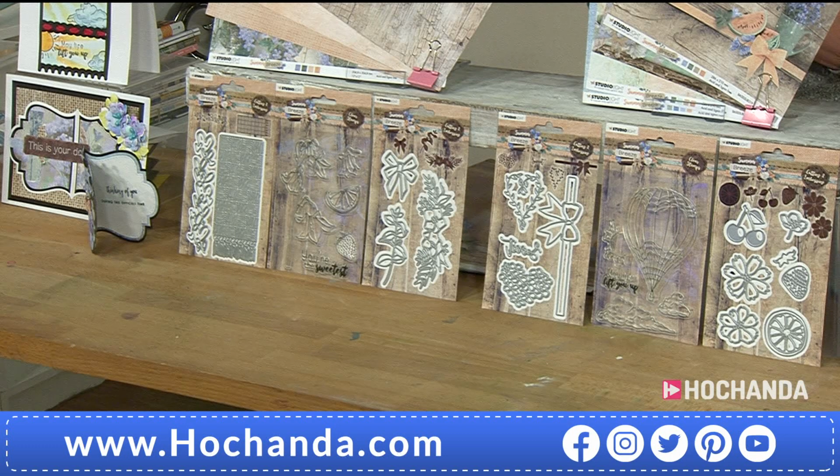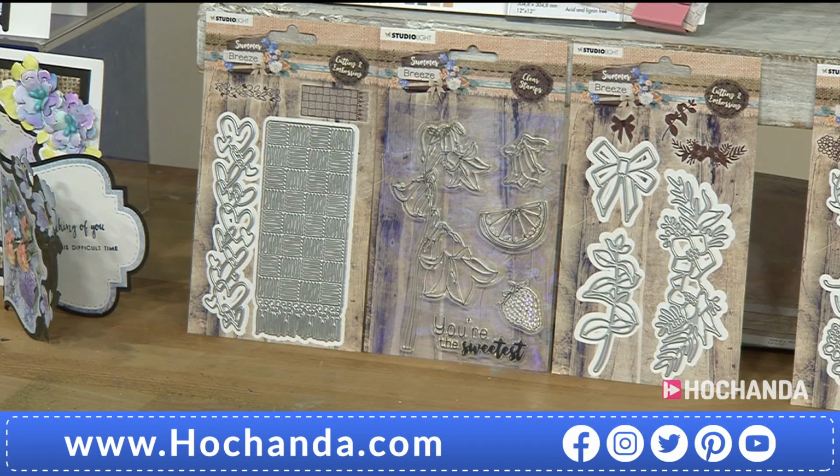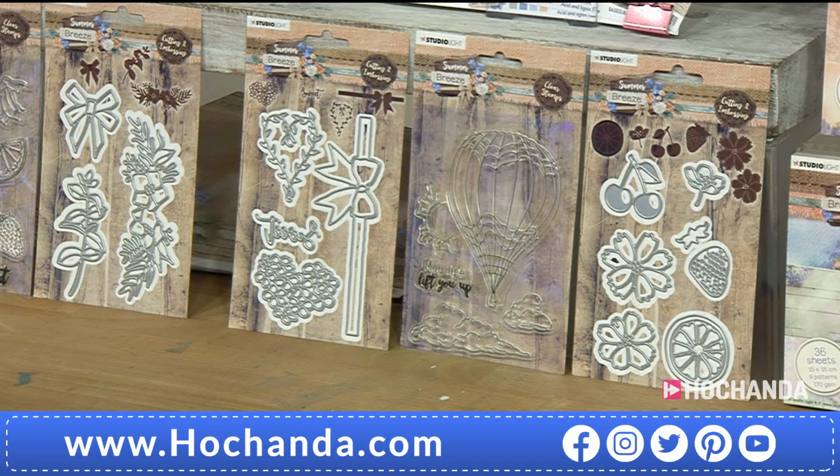It's the dies and the stamps that we can see there. Now, you've got two different options. So this one that you're looking at on screen now is a Summer Bloom. Beautiful these, aren't they? I can't wait to see these in action. There we are. And then we've got another option for you as well. We've got Summer Adventure. So you can see that you've got the dies and you've got the stamps there as well. Absolutely stunning. What a great price as well.